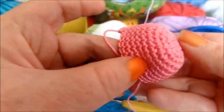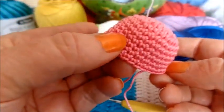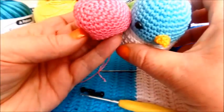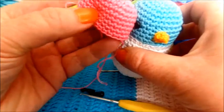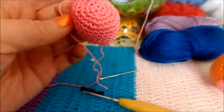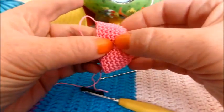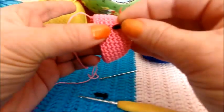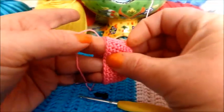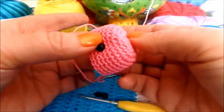So keeping in mind, if we do it here and we stick the first eye about there-ish, make sure it's even. Gosh, I lost count of my rows. 1, 2, 3, 4, 5, 6, 7, 8. So it's in here. All right, so we'll position eye one in between rows 8 and 9, like that. Actually, I should go like that.